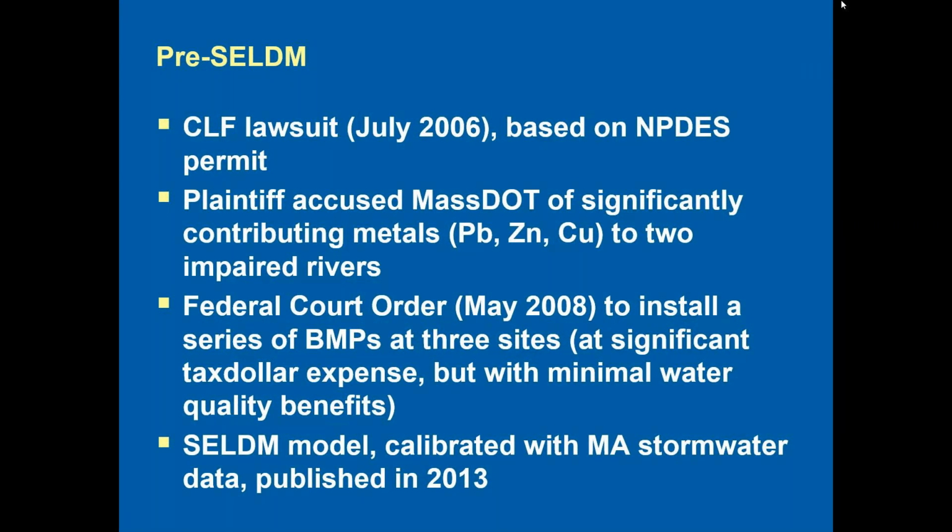During the court testimonies, I was surprised to learn that the professor never had been to the 3 sites in question. He used only a desktop analysis with NERP data and a basic uncalibrated water quality model. Unfortunately, the number crunching swayed the judge, and MassDOT had no compelling way to refute CLF's claims. So we were forced to install a series of BMPs at these 3 sites at a total cost of around $2 million. With minimal water quality benefits which will never be measured or observed, it was clear that this BMP retrofit work was not a good use of tax dollars.